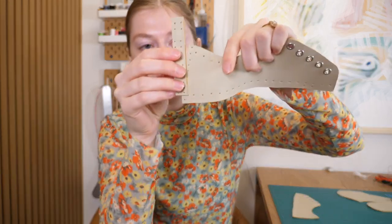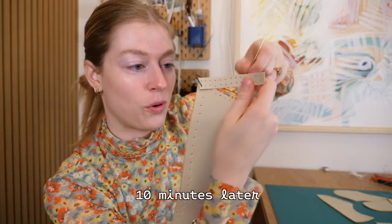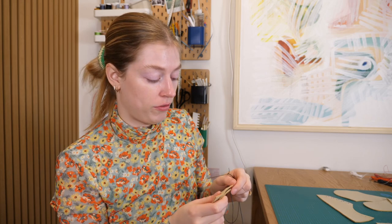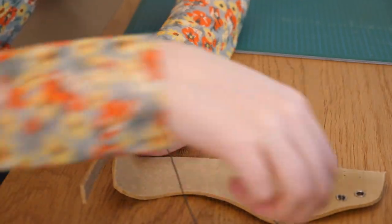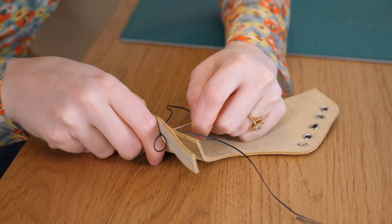So we're finally starting to sew the shoe together. There is this little tab here in the back, and that's how we're gonna connect each side together. So I need to pull up a video on how to do a saddle stitch because that is how we're gonna connect them. We're supposed to align these holes with these holes with these holes. And I don't really have much confidence that I punched the holes that accurately, that these tiny baby holes would line up with these tiny baby holes. Pull through. Look at that. That looks professional.